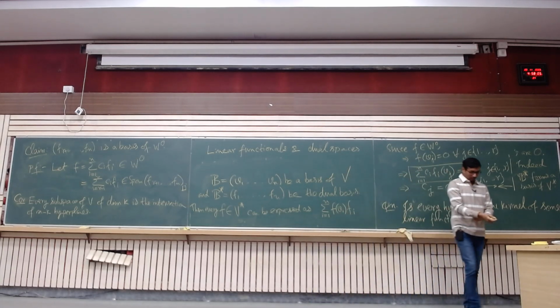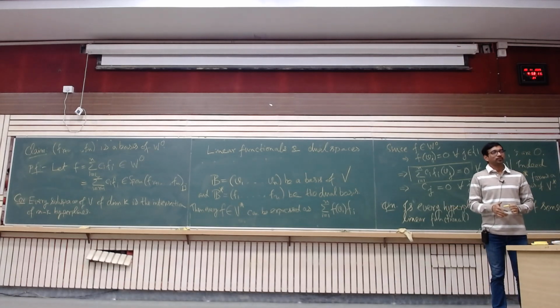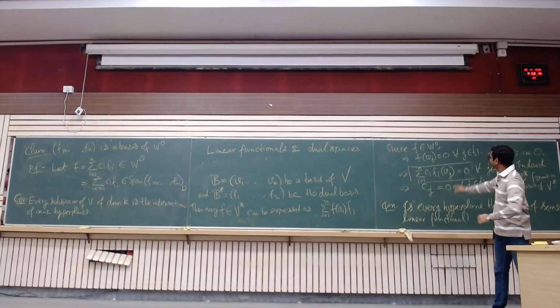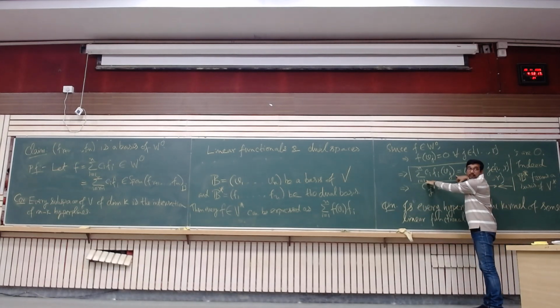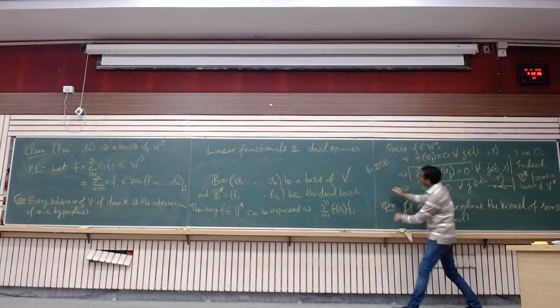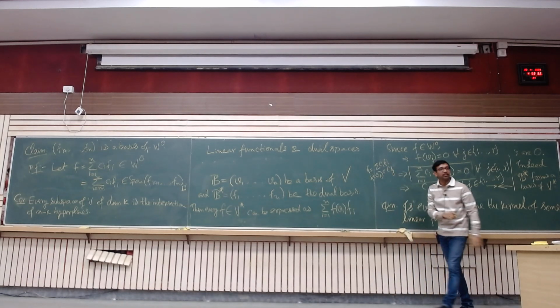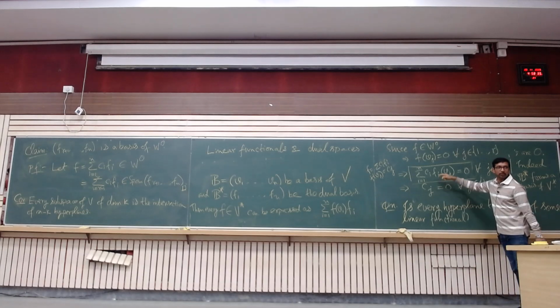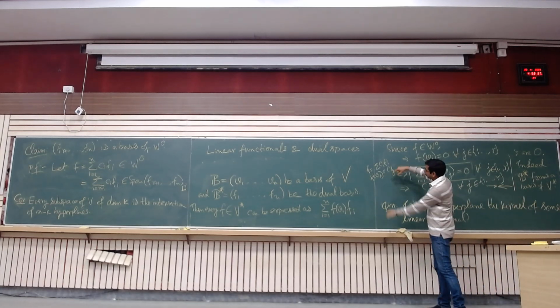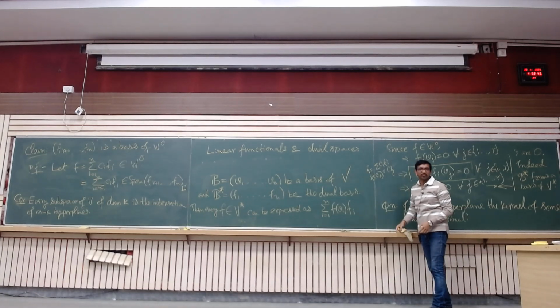Tell me who is stuck with this. Abortho, are you all right with this? You're getting this? We said that suppose your f is equal to the summation of ci fi. Then note that if you evaluate f at vj, that would just give you cj. We just wrote it down also here. So since cj is equal to f of vj, you just replace that by f at vi. That's what we did here.